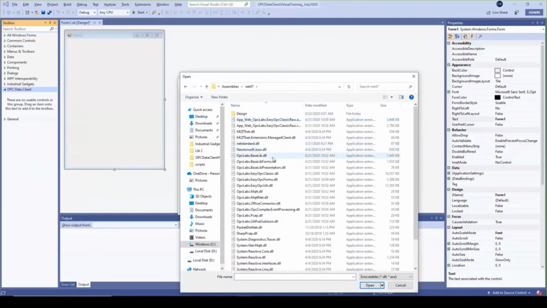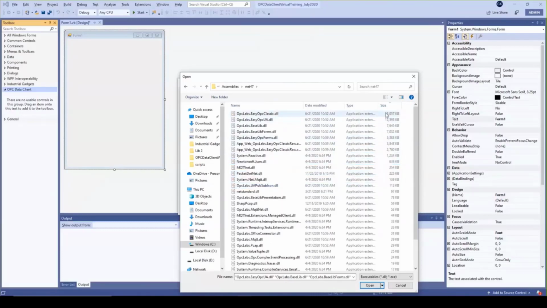And there are 5 DLLs in here that we need to add. And I know what some of you might be thinking right now. These are a lot of DLLs. How would I possibly know which 5 to add? Well, you do it long enough, you might know, but a little pro tip here. If you sort these by size, it's actually the 5 largest ones that you add.